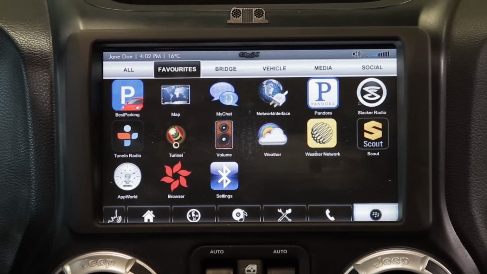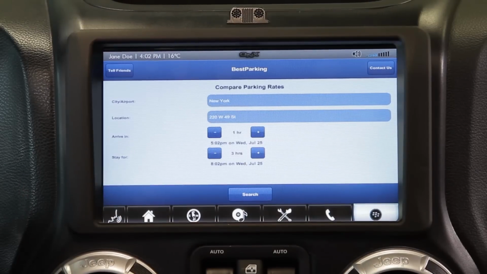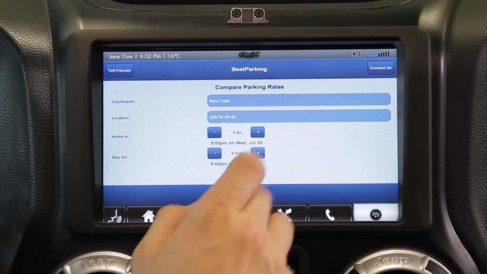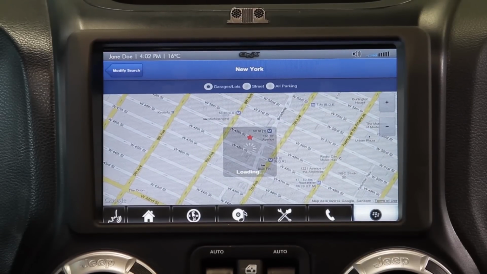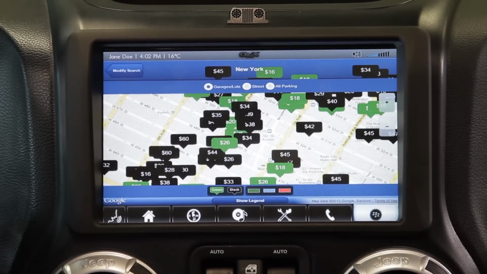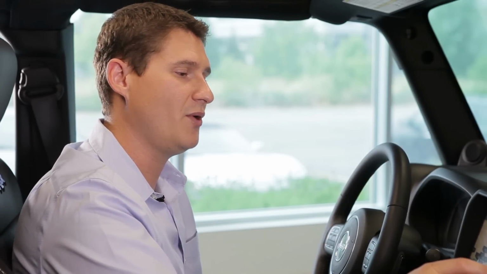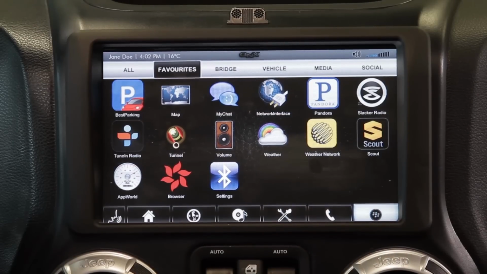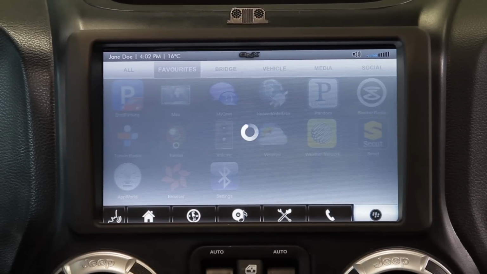So some of the other features that we've got: a parking app from Best Parking. So again, when you're driving around the city and you're trying to find the best spot to park, either a free spot or maybe the cheapest spot to park, here's an application which goes out to their cloud-based service and pulls down the relevant information, and you can get access to the best spots to park in based on where you are. And then some of the other types of features. So we also have a browser feature.